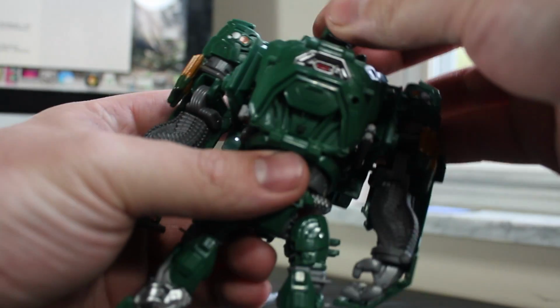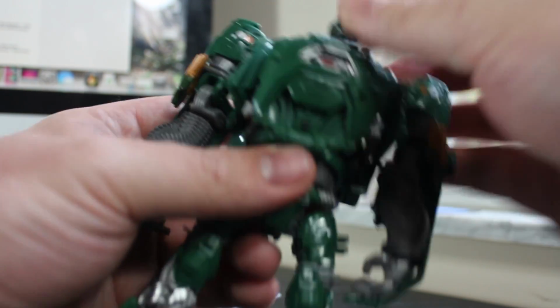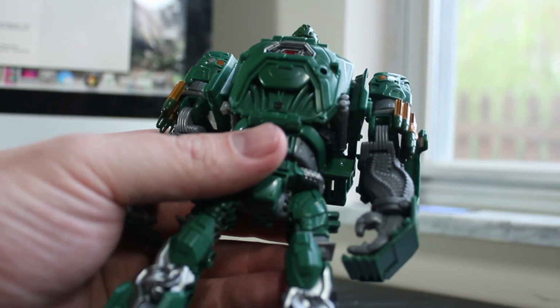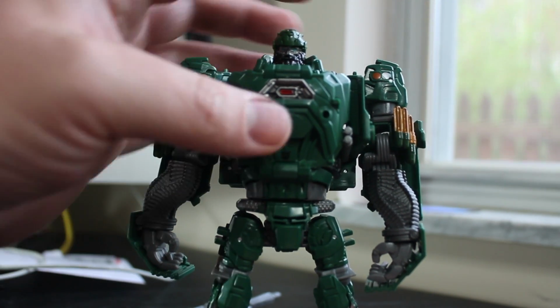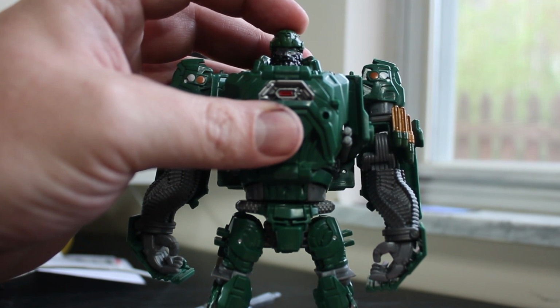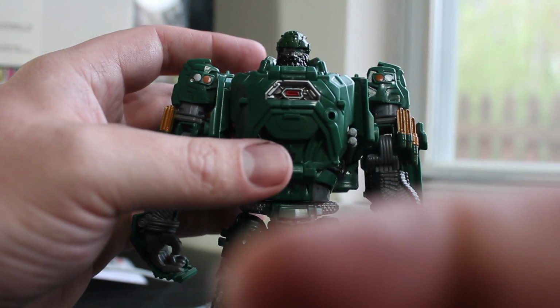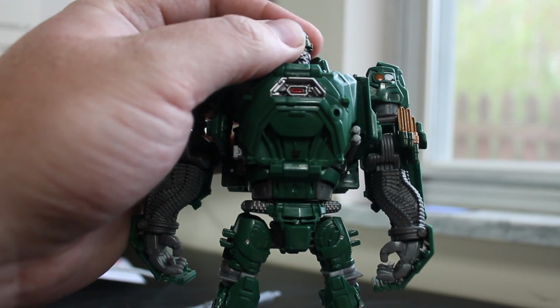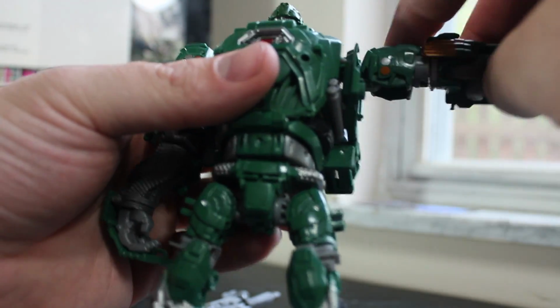Alright, posability. He does have a swivel neck here. No ball joint. If it is a ball joint, it is extremely limited due to the design. It feels like it might be a ball joint actually, because it does get a little bit of a wobble action there, but it's not too much. It's just left and right is all you can do.